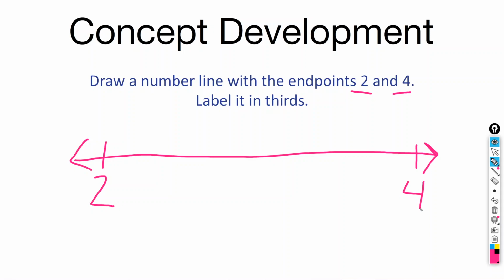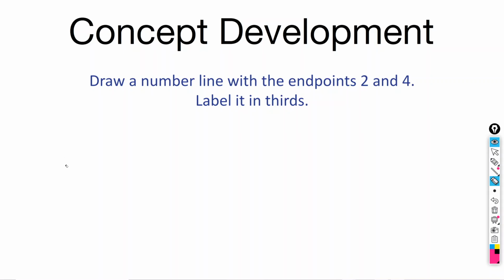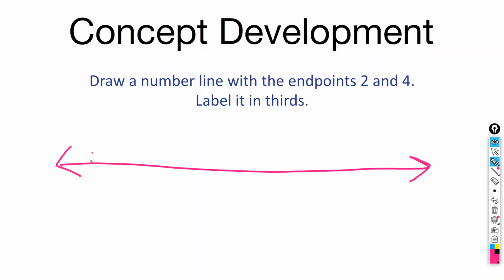Now, the first thing you notice is that that is not counting in order. We're missing a number in the middle. So, right here in the middle, I'm going to put in my 3. Now I have 2, 3, 4, and it's counting up correctly. Next, it says, oops. I'm going to start that over since I accidentally drew all over. So we have 2 and 4 and 3 in the middle.